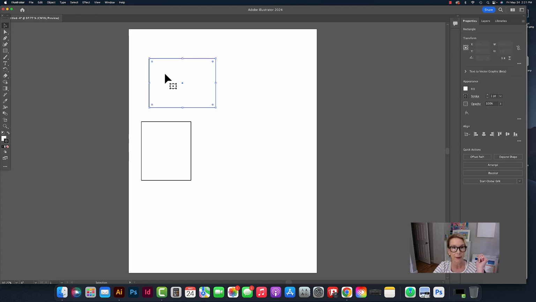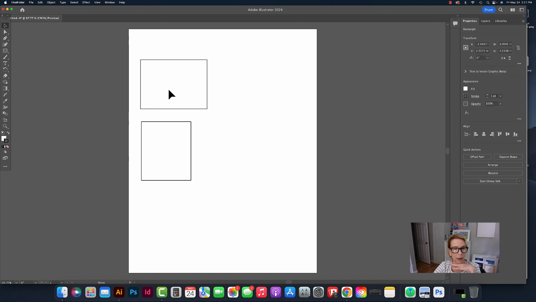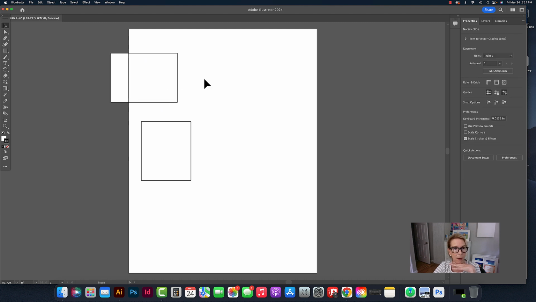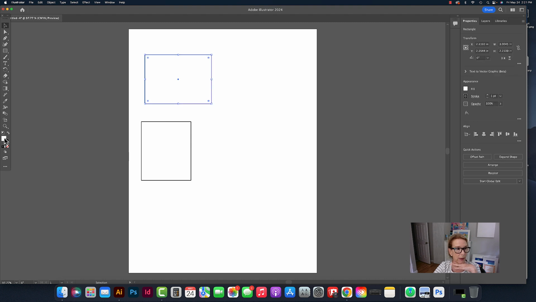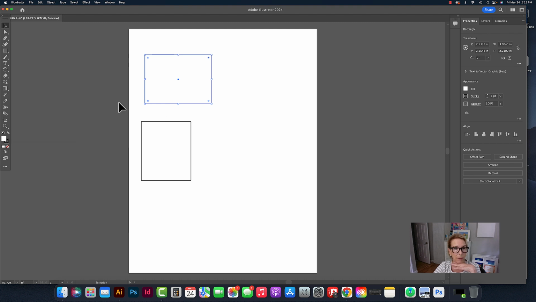It's just easier to click your mouse outside on this gray area, or even away from the object that you have selected. Now I want you guys to mess around with the fill color, which is the inside of this box. You see it's white right now? You can't really see that on my white artboard. But the fill color is white, that's this color right here. Your fill color is white and your stroke color is black.